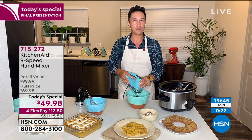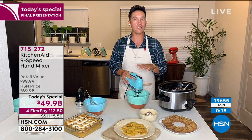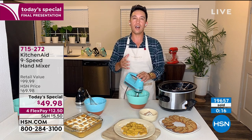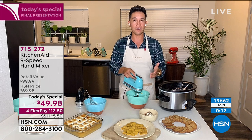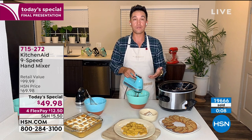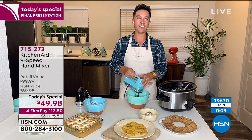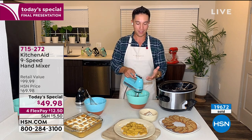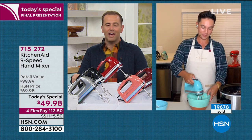And this hand mixer, if you have one that's 10 to 20 years old and you're looking to upgrade, I would urge you to go and upgrade yourself to a 9-speed hand mixer. Treat yourself during this holiday season and gift that to somebody else who would be in need of some culinary help around the kitchen. This KitchenAid really is that aid that you're looking for in the kitchen. And I really hope that you decide to become part of our family. And it is a family and a community, that is for sure.